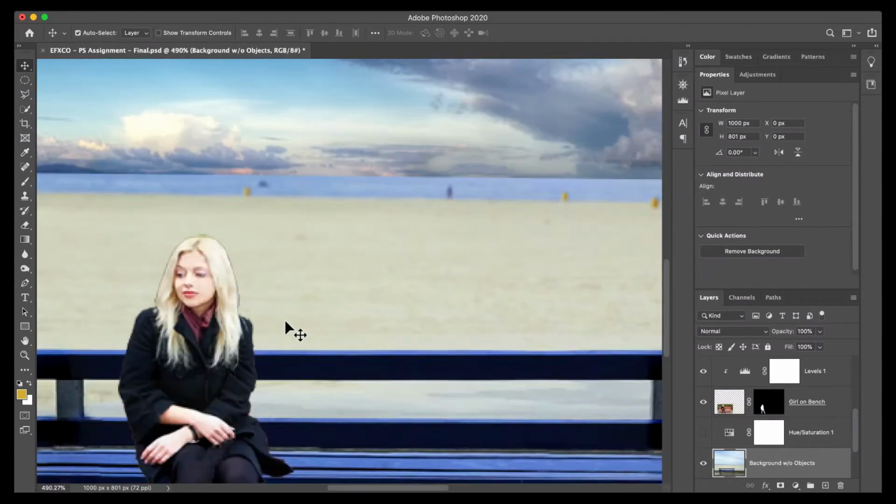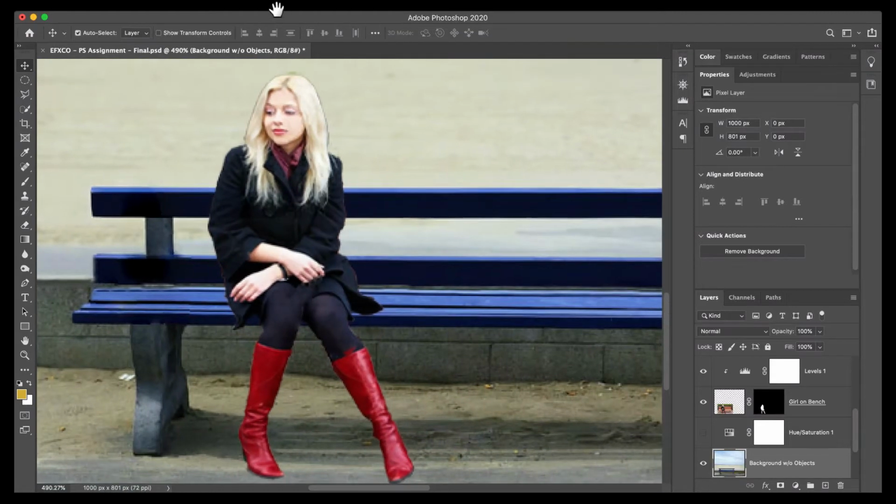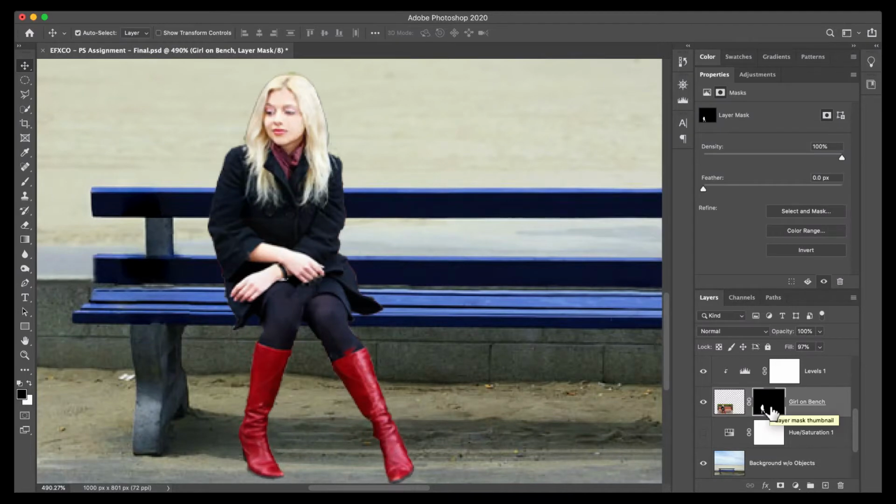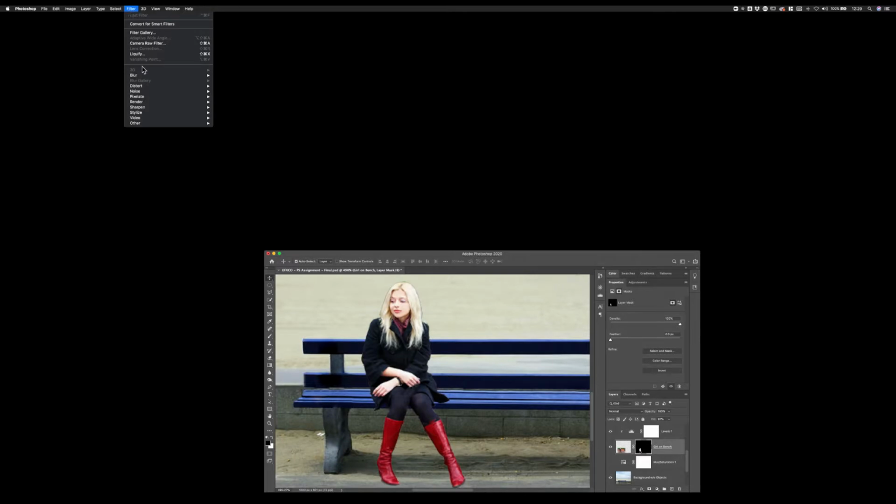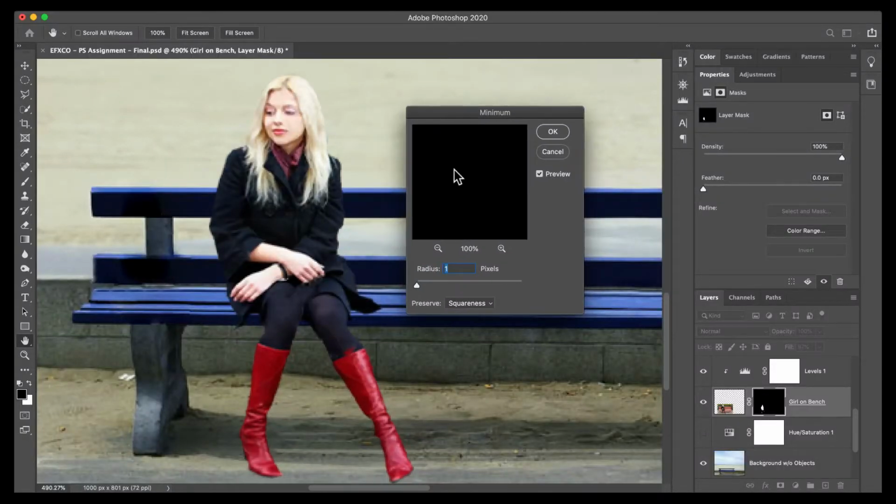So I'm going to zoom in a bit in this case. And the first thing I'm going to do is the fringe, this fringe over here. So if you select your mask, because it's good that you use your mask, it's a perfect tool to remove the fringe here. Select your mask and go up to the menu, go to Filter, go all the way down to Other, and then go to Minimum. Minimum you can only do integers, which means you cannot use floating numbers. It cannot be 1.1 or 1.2. A minimum of 1 will be good enough. So now you can see before and after, that fringe is gone. So I'm going to leave it at that.